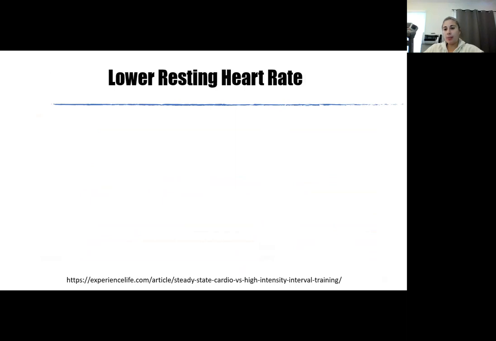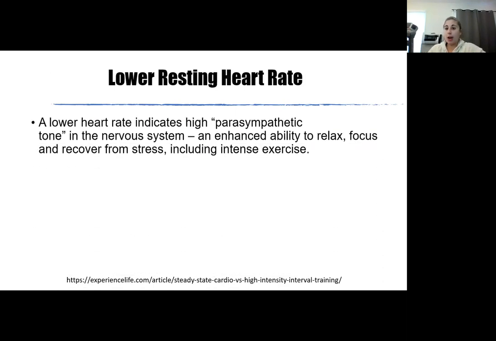Okay, just one thing to point out here about lower resting heart rate. So a beneficial aspect of a lower resting heart rate means that you're gonna have a higher parasympathetic activity, or we can call it parasympathetic tone. And remember the difference between sympathetic and parasympathetic, right? Sympathetic nervous system is that fight or flight response, and parasympathetic is rest and digest. We want to be in our resting state more parasympathetic. We don't want to be in a high sympathetic state all the time, which when we're stressed, we are, right?